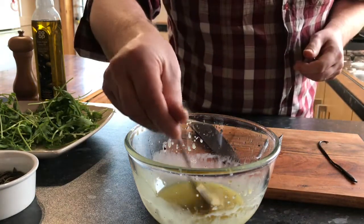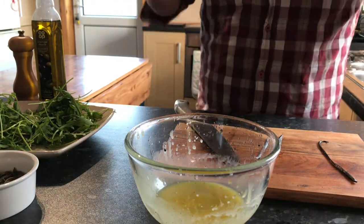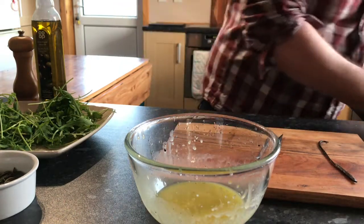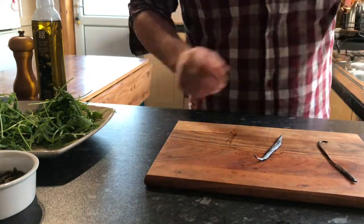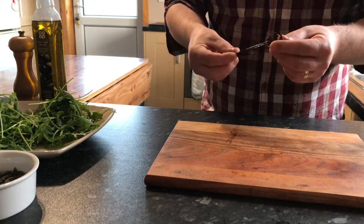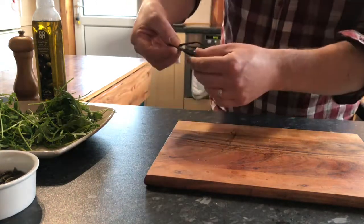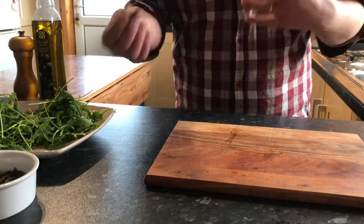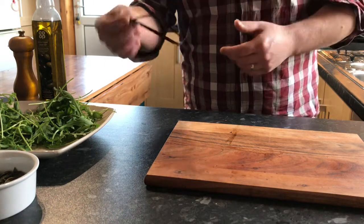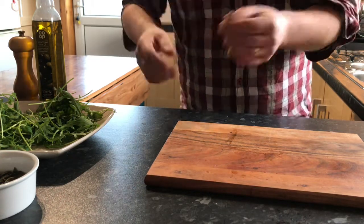A quick whisk in there and a little taste. The lemon juice, the acidity, the sweetness from the mirin - and the vanilla is just starting to come through. I'm going to leave that to infuse; you can do this beforehand as well. A wee tip with the leftover vanilla pod: drop it into a bag of caster sugar, leave it for a week or longer, and you'll have a lovely vanilla-flavoured sugar for baking. You can also pop it into granulated sugar, which will be lovely even with tea and coffee.